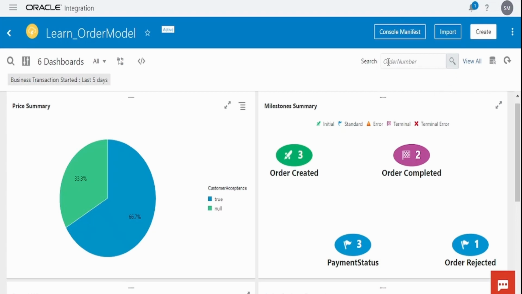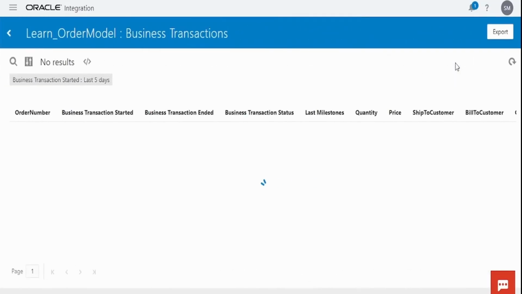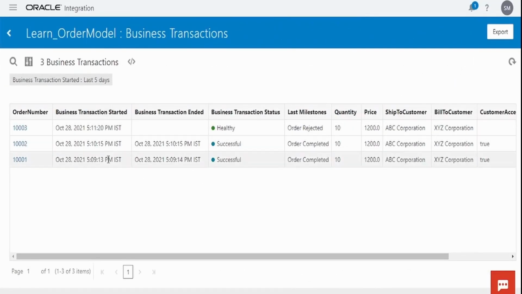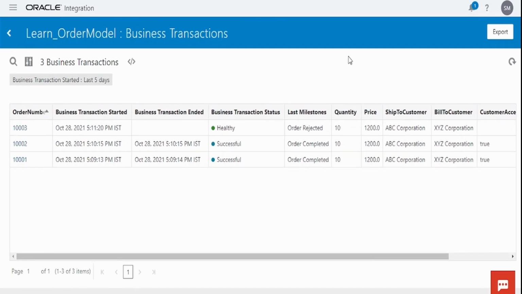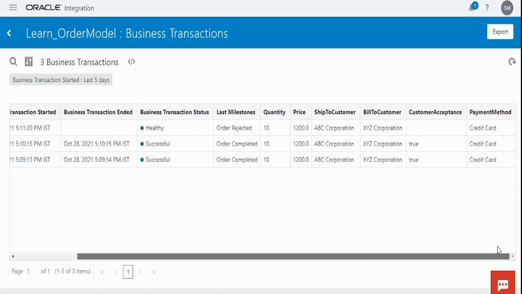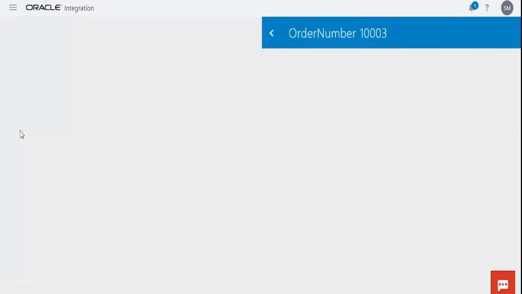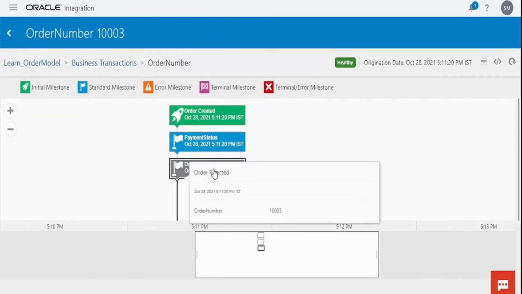If you see the search button over here, we can search with the order number. If not, we can directly click on this icon and get the insight of what all orders we had received. We had tested our integration with 3 orders that we have got over here in the insights. Payment method, all the indicator values, you can see over here. From this you can also get the high level glimpse or insight on the transactions happening in the business process.